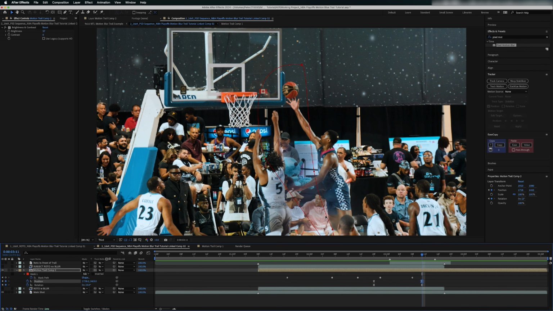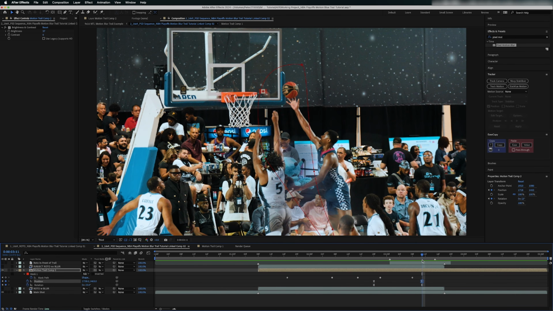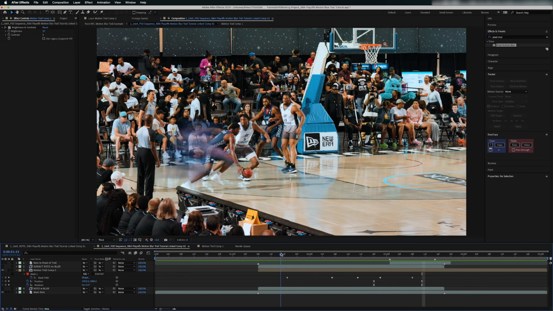I'm pretty sure plugins will allow you to do this manually and account for gravity better, but this is what I meant at the start of the video when I said I'm pretty sure they use plugins for this. I'm just manually adjusting for gravity, but I don't think that you always have to do that if you're using tools outside of After Effects, or heck, maybe there's a way in After Effects to do it and I just don't know it. But this is how we went about it.